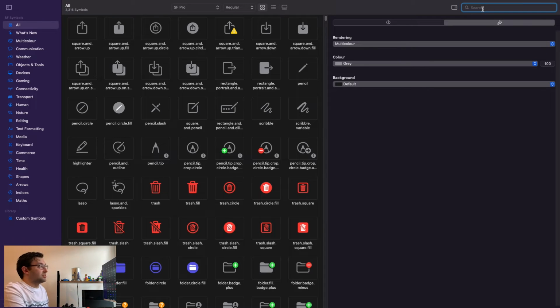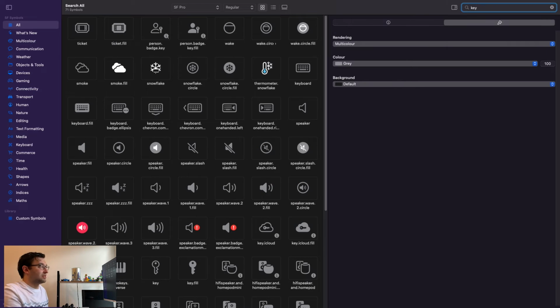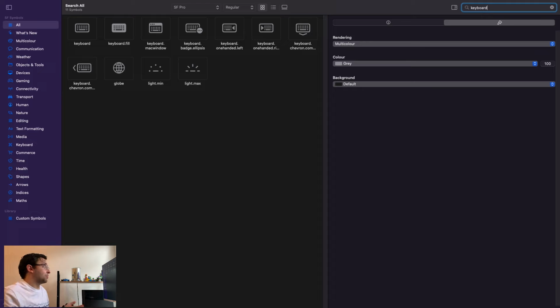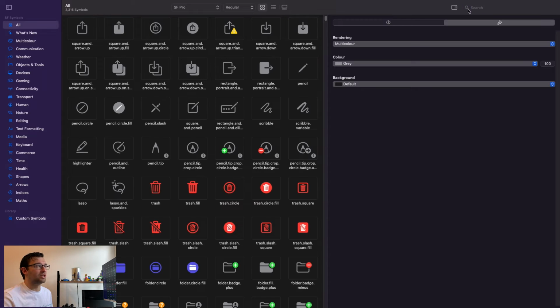And sometimes the key searches are good, but they come up with different things that you don't necessarily want. For example, I'm searching keyboard. Here are our keyboard icons, which gives us a good selection. Globe, I don't know why that's come up, which is a little bit strange. And then light, min, and max, which would be for a Mac. Again, it's to do with the keyboard, to change the brightness of the backlight, but again, maybe not completely applicable. So I'm sure that the search will improve, but you need some patience searching through what it is that you're actually looking for.